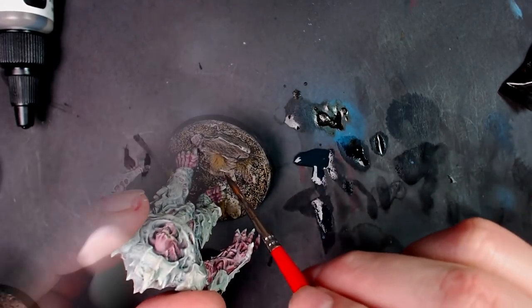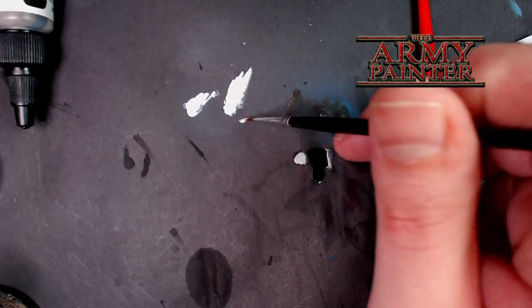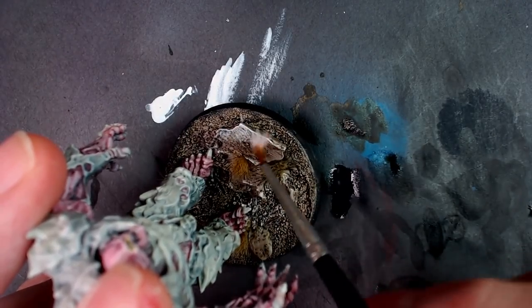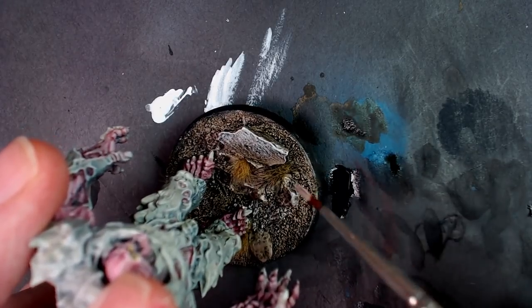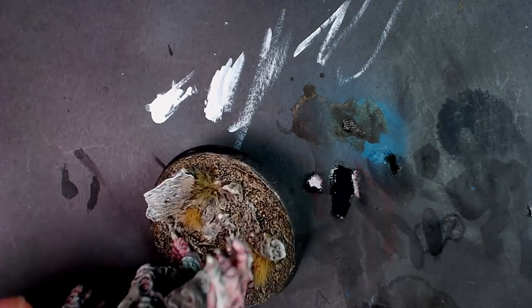And now we're going to start doing some quick stuff. We're diving into the Army Painter line. We're going to grab this gray right here. It's a solid color, and we're going to dry brush some of it rapid fire into the rock after all those new washes dried. It's going to give us a new level of contrast, where the rocks look completely different from the gravel. This is a quick, light dry brush, and you can see how much it's already doing.